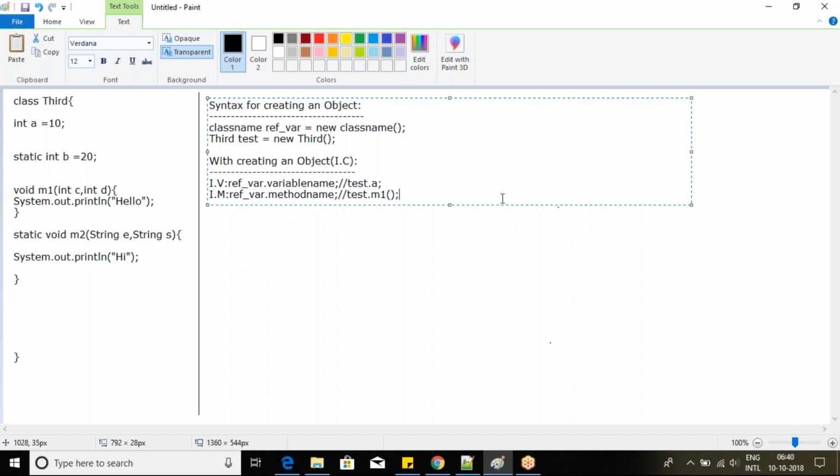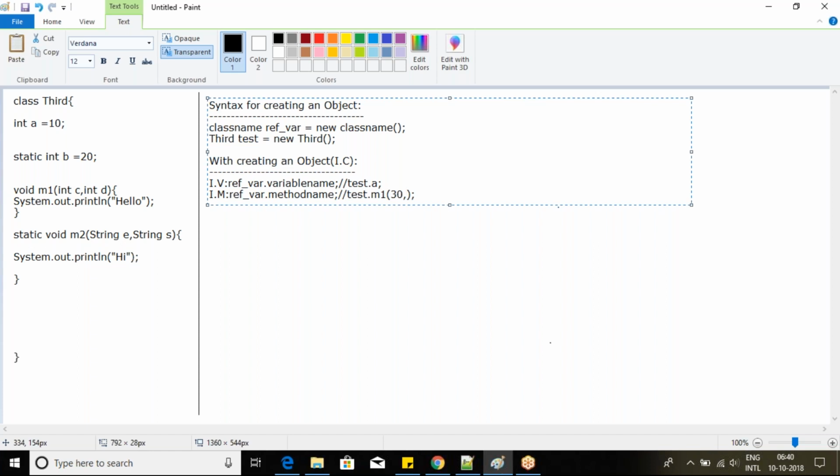Whenever I'm calling test dot m1, test is a reference variable of which class? Class Third. Within class Third, do we have the m1 method or not? As we have the m1 method, how many parameters is it expecting? It is expecting two parameters of type int, so try to pass two numeric values.